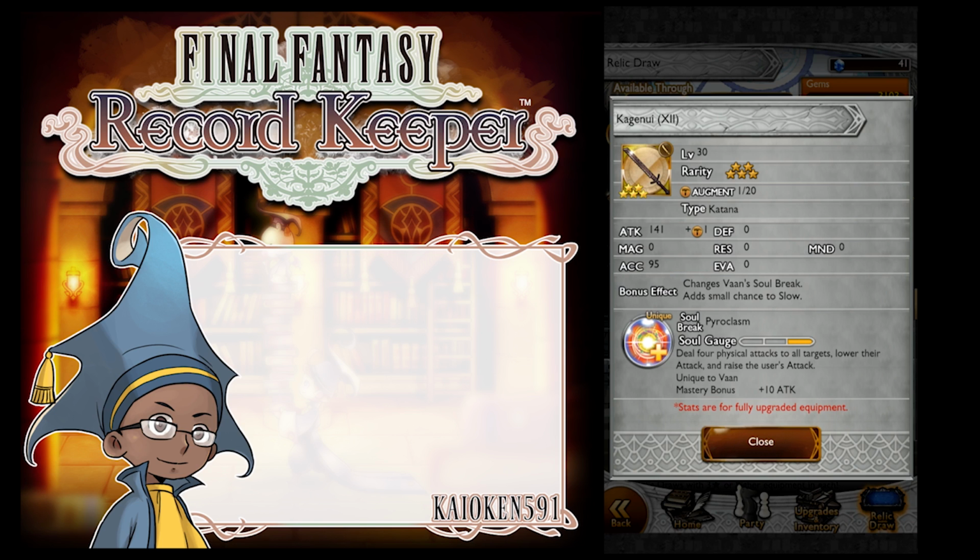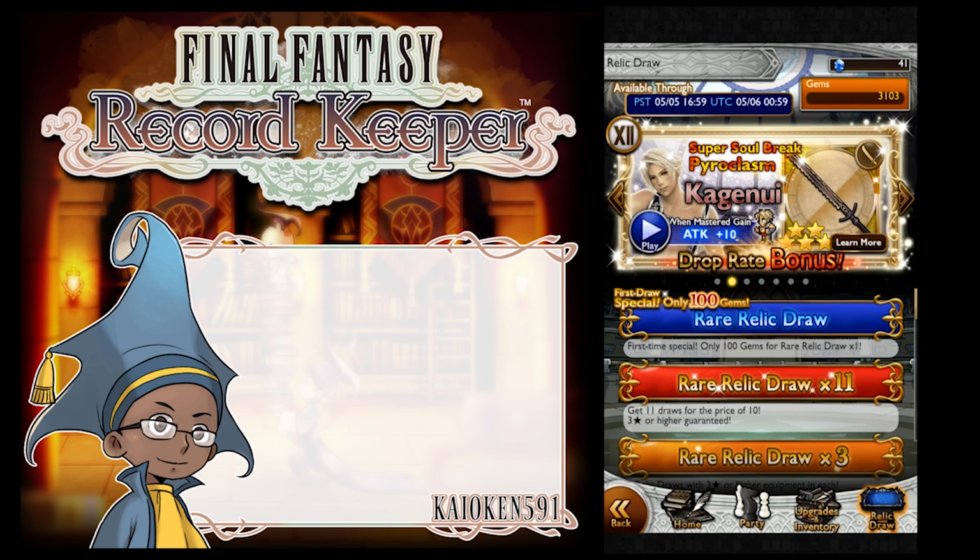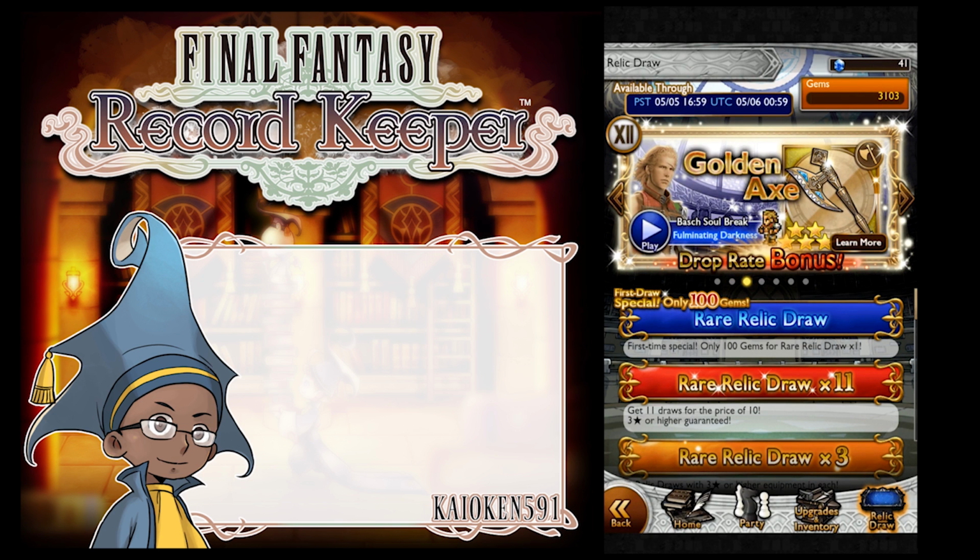Burst Super Soul Break. I'm not sure if Burst Super Soul Break. No, what I was going to say is I think Vaan's Burst Super Soul Break might be quite decent. I don't remember if I'm thinking of Vaan or Zidane's Burst Super Soul Break, but I actually like this Super Soul Break. Vaan's a pretty decent character, and this further helps him, especially since he can't use support 5.